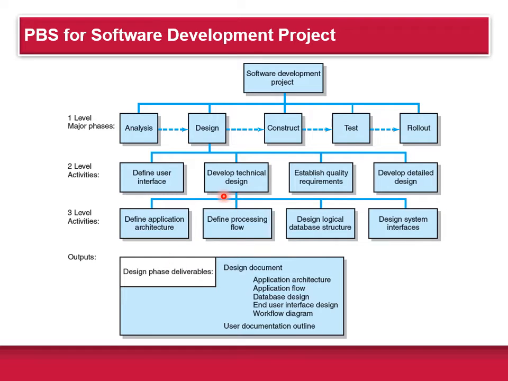So this figure below shows an example of a process breakdown structure for a software development project. Instead of being organized around deliverables, the project is organized around phases. So you have level 1 phase, level 2 phase, level 3 phase, and you have the outputs. Each of these major 5 phases can be broken down into more specific activities until a sufficient level of detail is achieved to communicate exactly what needs to be done to complete that phase.